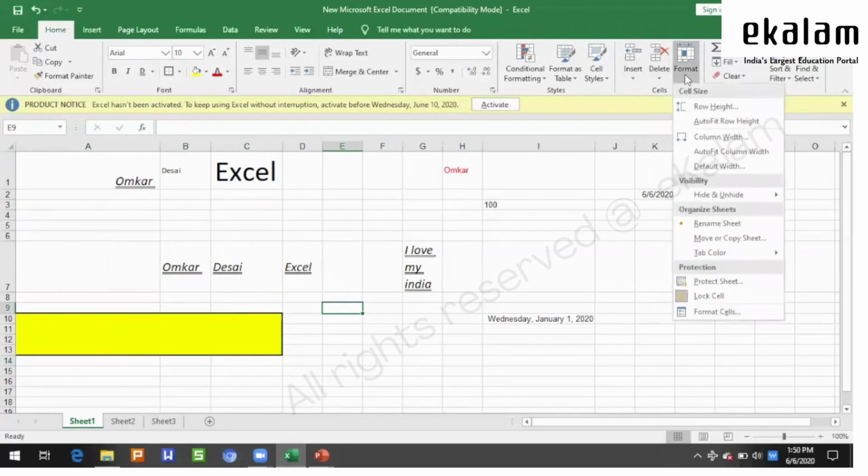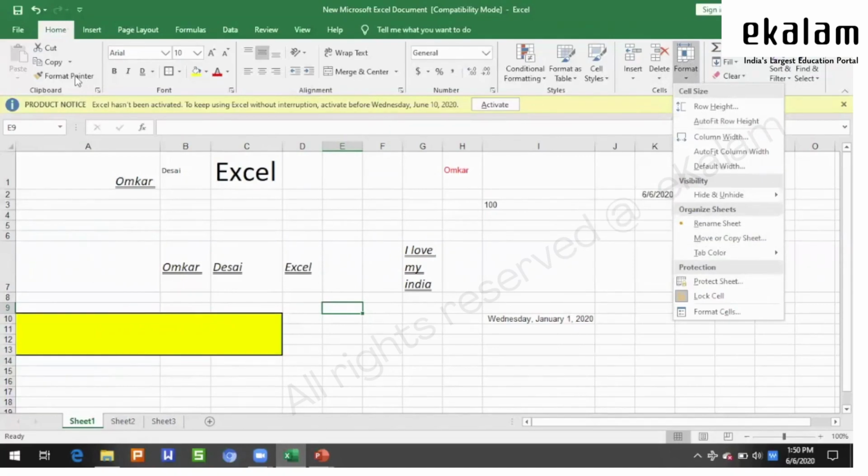We have a format thing here. So it is similar kind of thing which we have seen here with format painter, but you can explore this with adjusting the height and width of a cell. Maybe it's a row or column. You can hide a particular thing or you can unhide a particular thing, not getting into it. So it's like we usually don't use this particular thing.